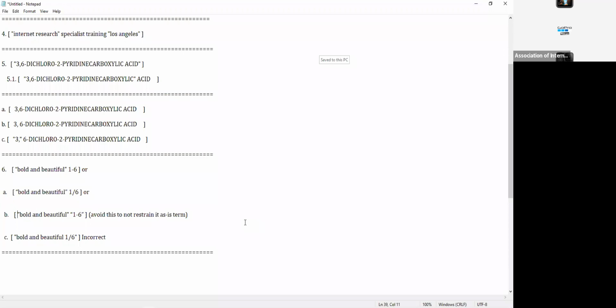Common words that we don't necessarily need to place in quotations, we can leave them out. So the choice of how we phrase things and use the quotes is going to be very important for us.